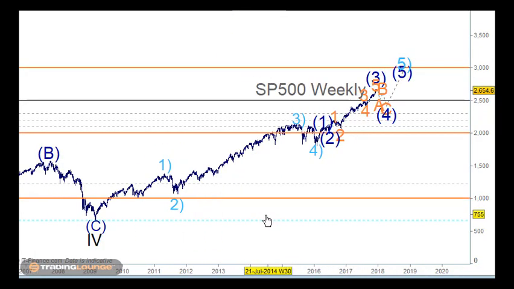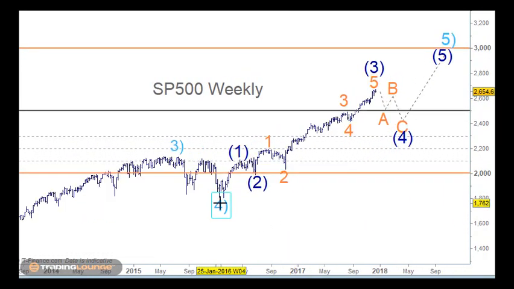If we look on the weekly chart here, we're looking from primary wave 4 in the 2016 lows. We're looking for 1 of intermediate degree, 2 of intermediate degree, and then looking for the top of intermediate degree wave 3. Then we'll look at wave 4 and then wave 5 of intermediate degree, of primary degree, of cycle degree 5, and super cycle degree 5 as well. So a very serious top occurring perhaps next year, depending on how long it's going to take for this particular wave 4 to unfold.